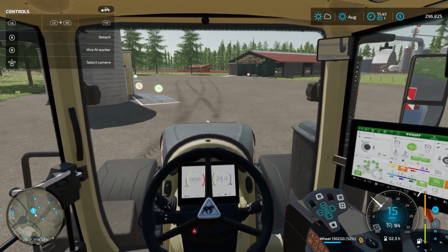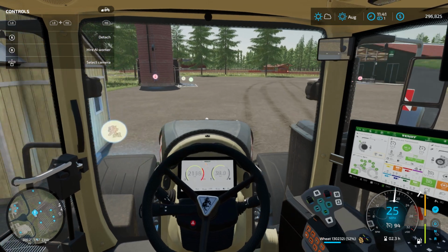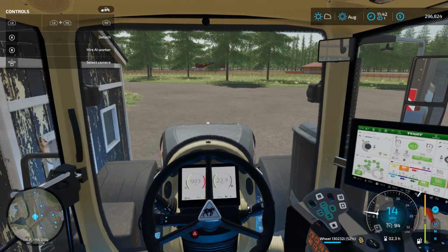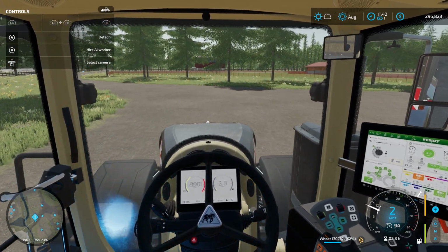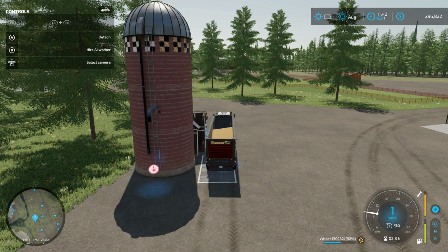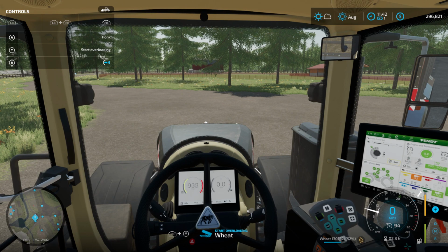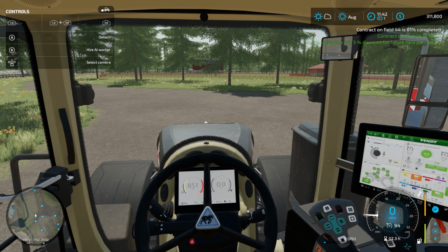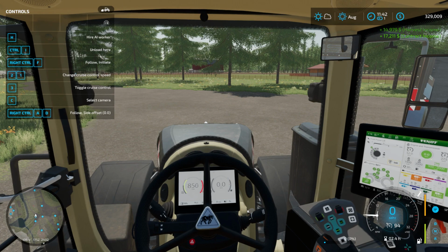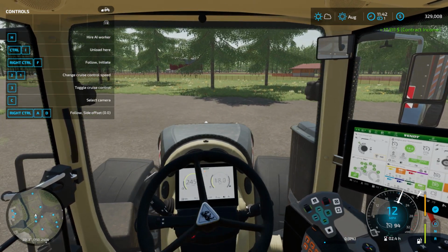Alright, seed maker is the red one. I almost dumped this in the home silo. That would have sucked. Alright, where's the trigger? There we go. Just wasn't up far enough. Alright, an extra 14,000. Now we get a 5% discount on the field. So 14,000 and 17,000, I will take it. That is awesome.